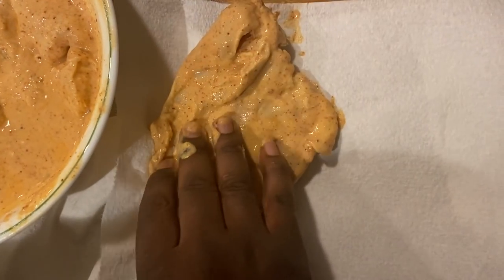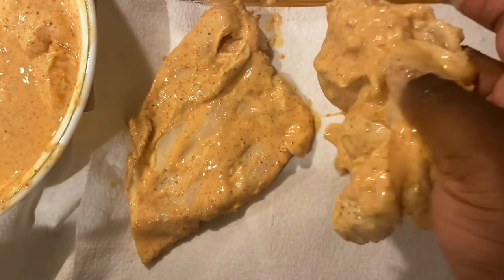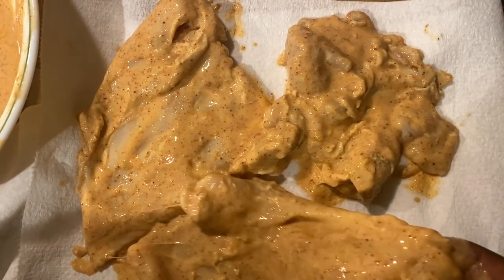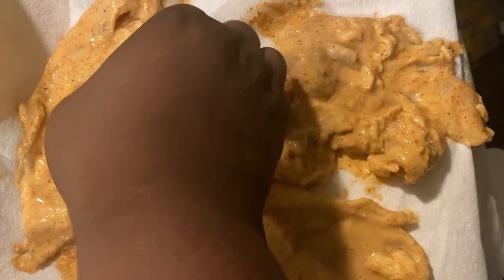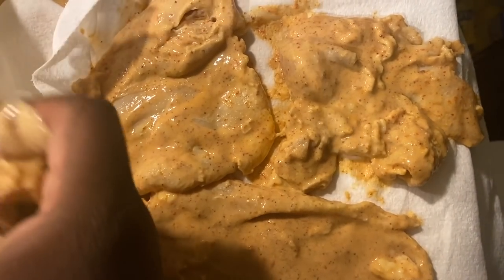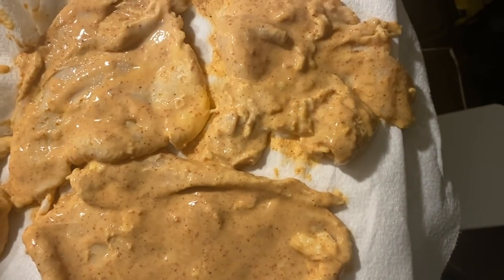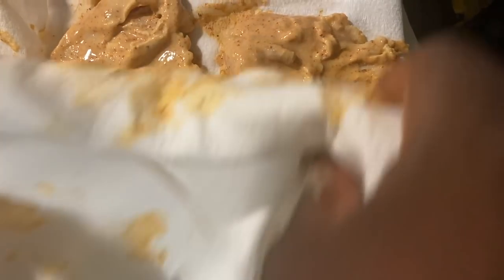All right, y'all, so it's our buttermilk brine chicken. What I'm just going to do is take it out on these paper towels because I'm gonna dry it. I ain't gonna rinse it off, but I'm gonna pat it dry. So I'm gonna start out like this with those pieces, then unfold and go across it, and just pat it dry like that.